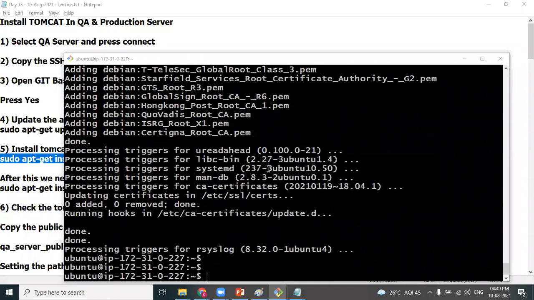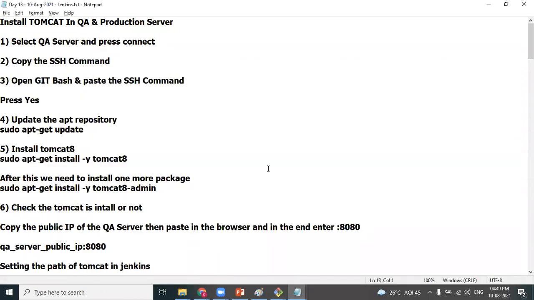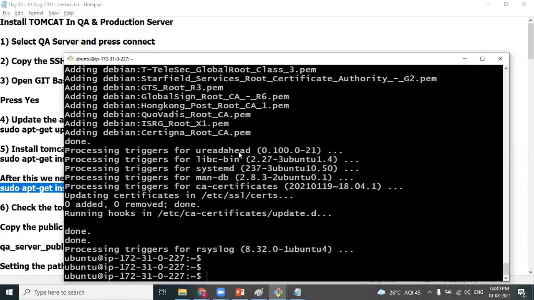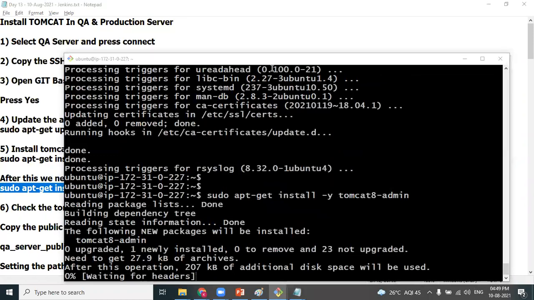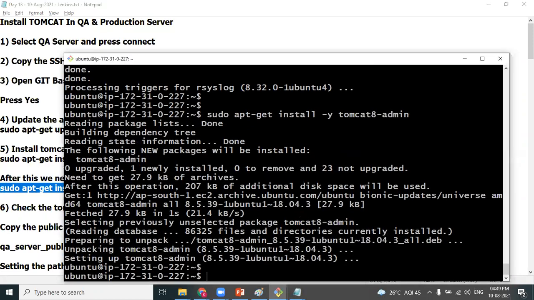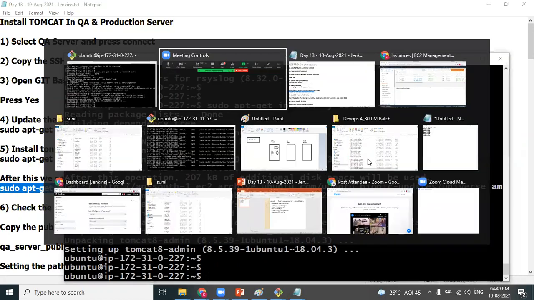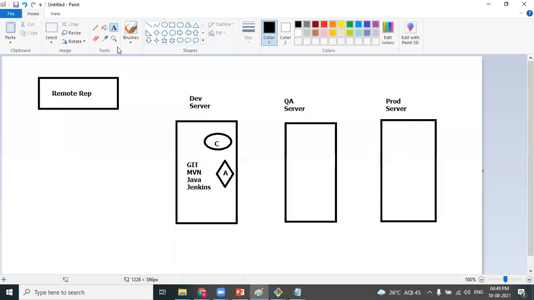Done, Tomcat 8 is installed. We also need to install its related package, Tomcat 8 admin. I'm installing Tomcat 8 admin also. Yes, Tomcat is successfully installed on the QA instance.